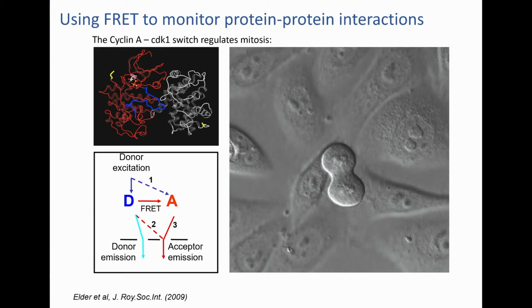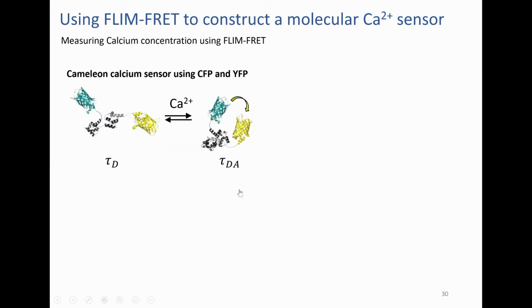But the point is just this: by looking at the intensities of the two things, we can ratio them, and we can say how the FRET level increases. So as the acceptor emission rises and the donor emission goes down, ratioing those two things and calibrating our instrument correctly, we can actually quantify the signal from these two molecules. And there are other things you can do.